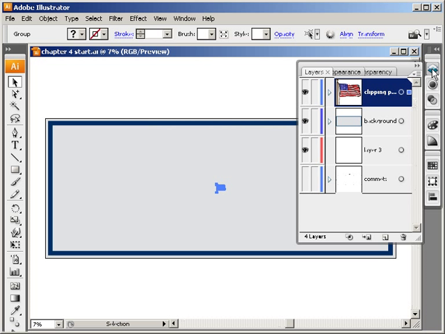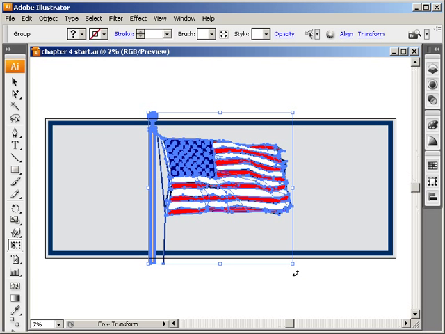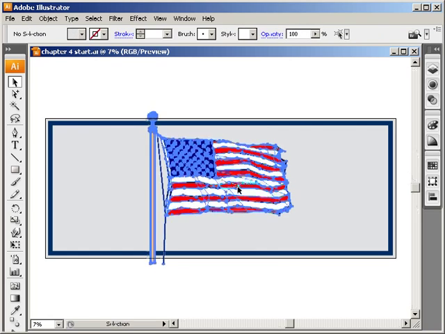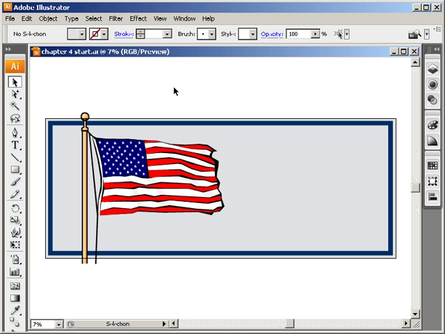All right, now let's enlarge it. Hit your E key to get the free transform function. Hold down Alt and Shift as you drag, and that'll scale it in proportion. Hit the V key to get your selection tool. And there it is. Now we're going to do some work on this, make a clipping path out of some text, and we're going to do that in the very next lesson.